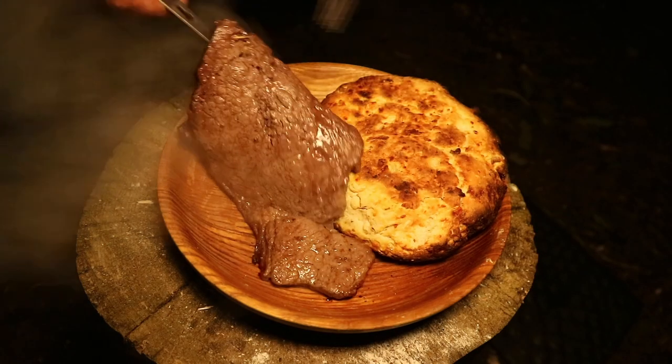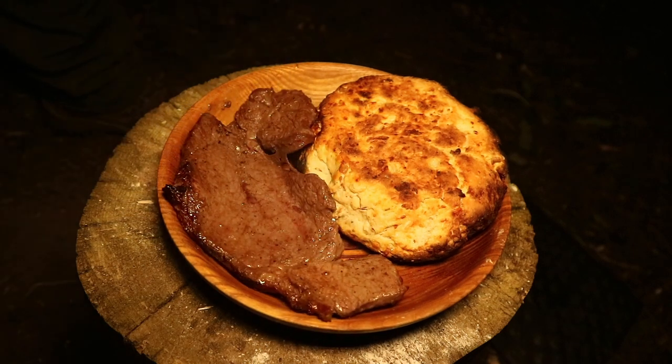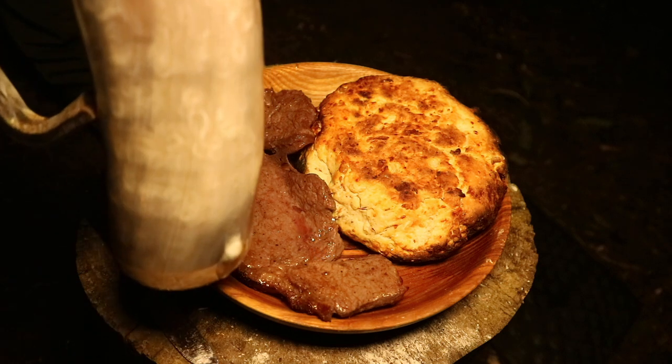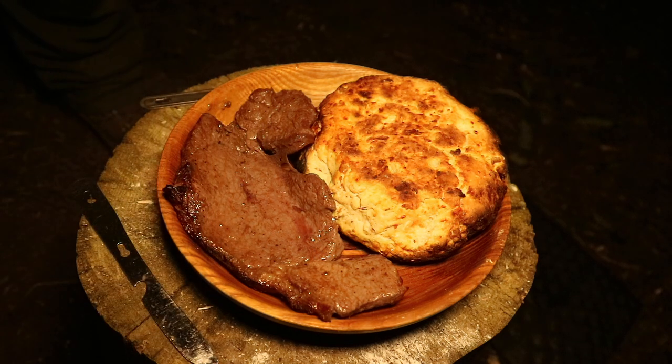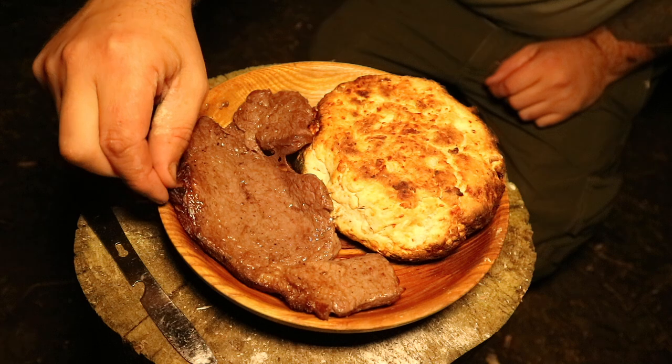So there's our bannock, and there's the steak. Just give that a minute to rest. Ooh, yeah. And of course, I've got my horn mug beer ready for dinner. Okay, so let's try this out. Oh, the fat's even gone crisped up.